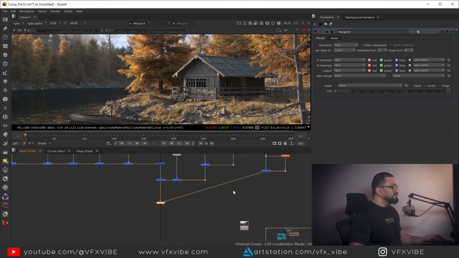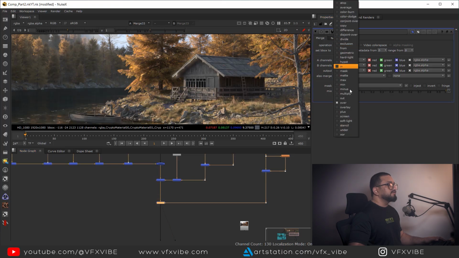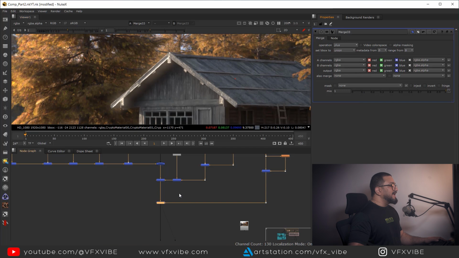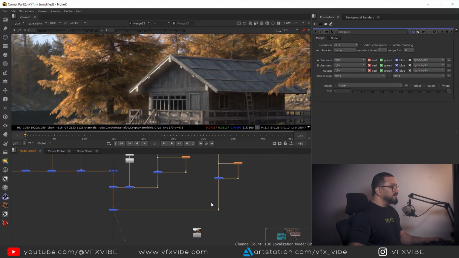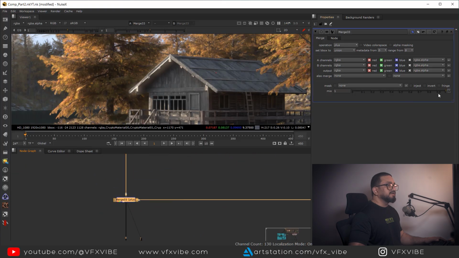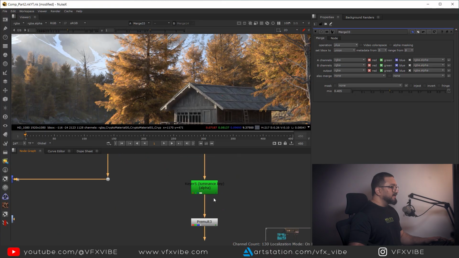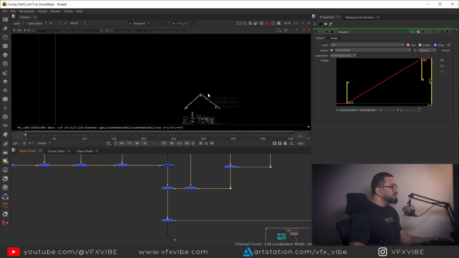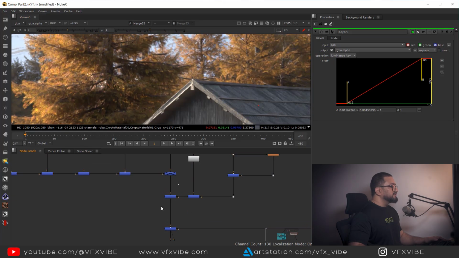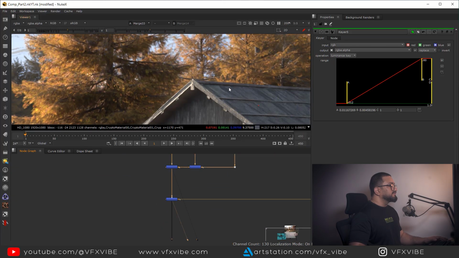This will be my B, this will be my A, and if I'm going to plus it or screen it, it will have more pump up. Can you see that? I think it's too much, so I'll go over here and reduce it a bit, and if needed I can go to my Luma keyer and use this. So this will control my area, right? Like this. So before, after, right?